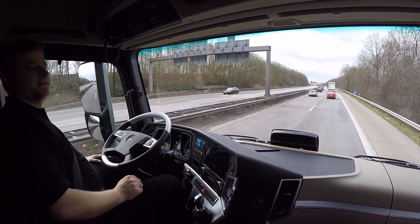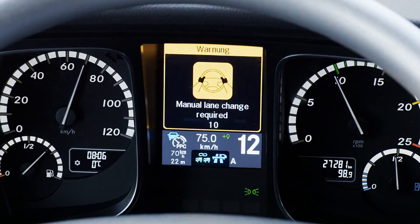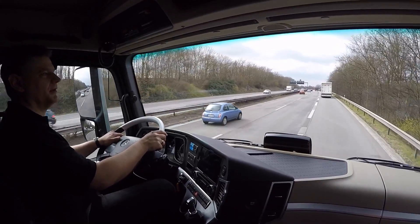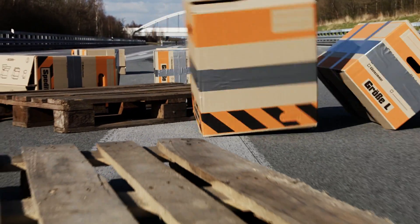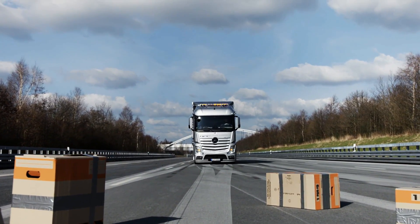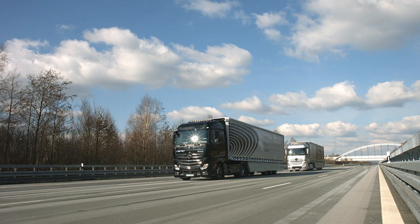This is not a driverless system. The driver is still needed to monitor the system and perform crucial tasks, such as manual lane changes. The truck's radars and cameras sense an obstruction in the road. A combination of radio processor and dual multiband HF transmitter-receiver sends an emergency braking signal immediately — within 0.1 second — to the other trucks in the platoon, and they brake in concert faster than any human driver could react.